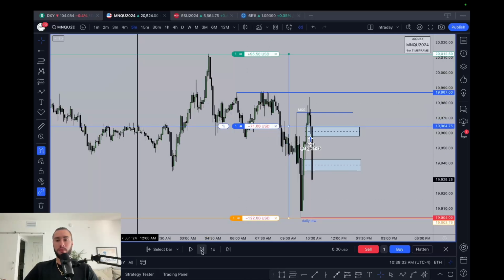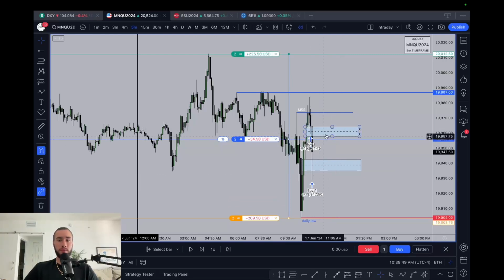So if we play this forward, boom, now we see we have gotten a deeper retracement. So like I mentioned before, we could enter on the first one, but we're going to have to sit through more drawdown. Now, in my case, what I would do is I would add another one. So I would basically use both. That way, if it uses the first one, great, then I'm part of the move. Or if it uses both, then cool, I get two different fills. That's my personal style of trading, though. You guys do not have to do that. You can use one of these fair value gaps. You don't have to trade both of them.